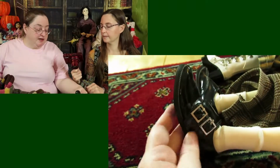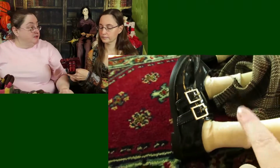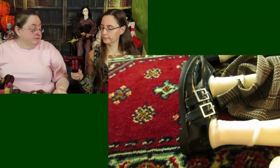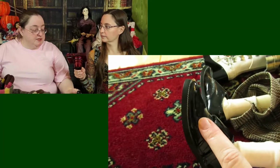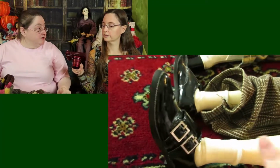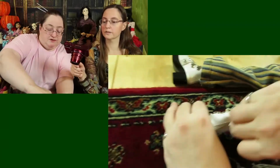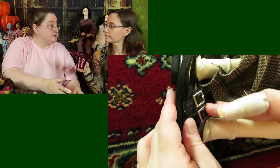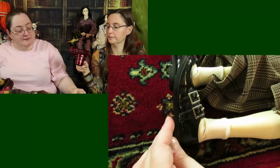I would suggest, if you have dark shoes that are dark on the inside, which this one actually is, that you should wear some sort of socks, because it may stain the resin. If you just leave it on and on and on, the dye that is used for this PVC material can transfer to the resin. With this shoe, it's actually white on the inside, so it's not that much of an issue. Some shoes are white on the inside and then have it like a black shoe. But on a shoe like this, you might accidentally see the inside, and it looks funny if it's white.